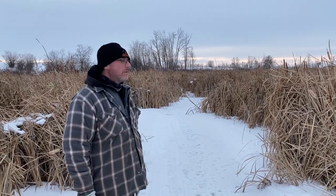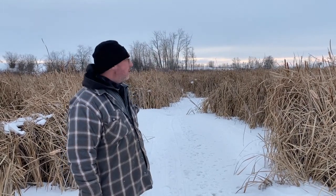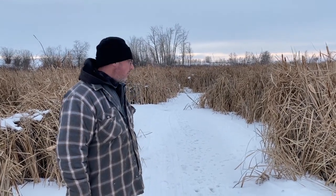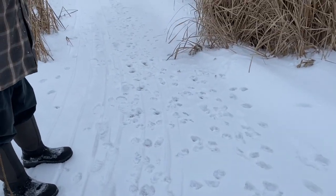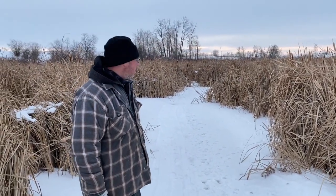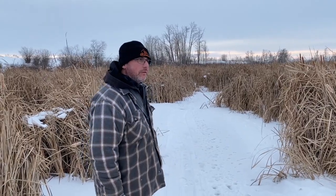You can hear the coyotes just over the next ridge making some noise. They probably know there's bait here now, so they're getting all excited, ready to come. So you can see all the tracks here. I was through here yesterday with the sleigh. All these tracks are over top. They were out here checking it out, so we should have a few more coyotes coming in here in the next few days.